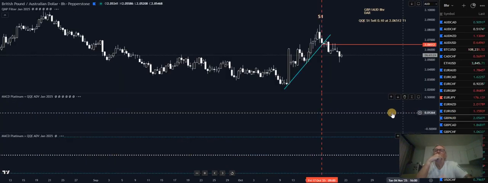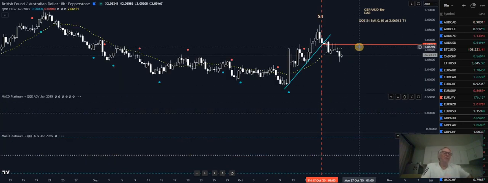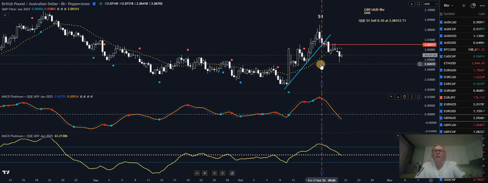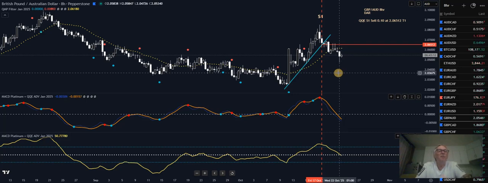Pound Aussie in a sell. It's a QQE sell if it comes up. It's taken there, and we're waiting on the QQE to go through the 50 level. On this candle, it looks like it is. Previous candle, it was still above 50 just. You just want to see the numbers. Look over this yellow where I put my... So there's the previous candle, closed just above it. This candle's just about on it now.